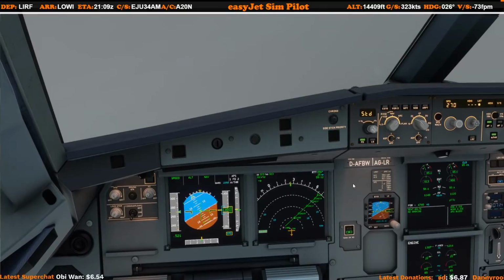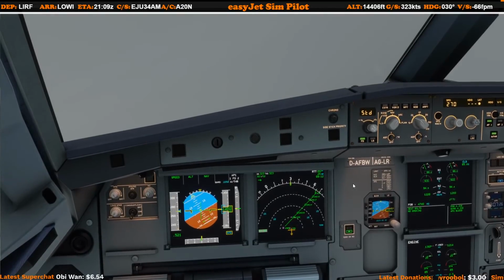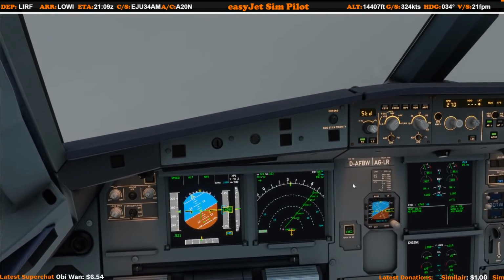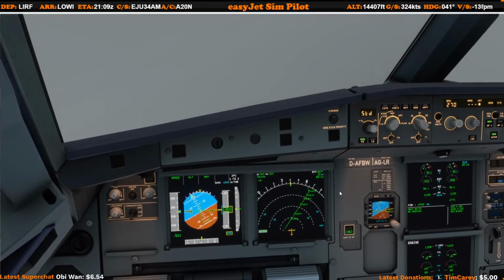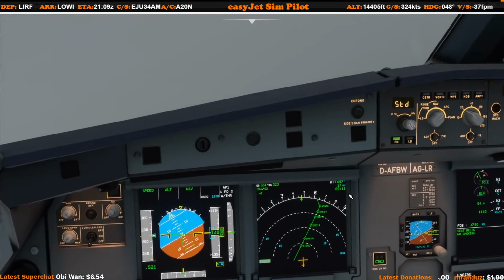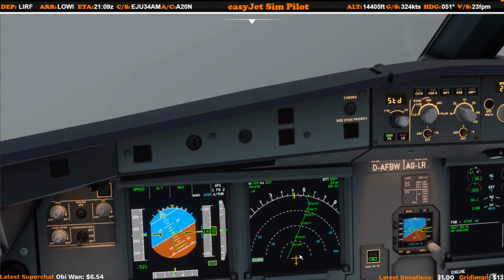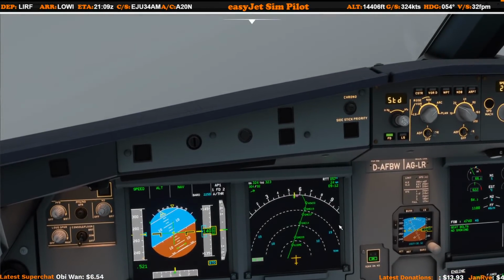Okay, so we've just flown over the Innsbruck NDB, and we're now direct the Rattenberg NDB, as you can see. At least I hope we are. There seems to be an absence of a green line confirming that.